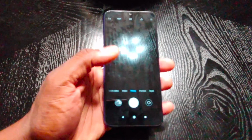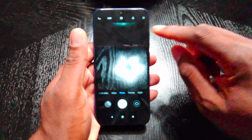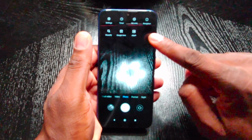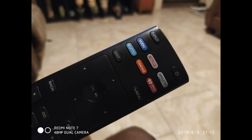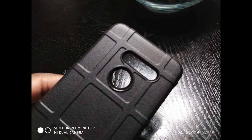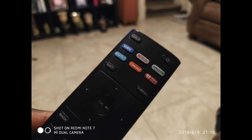Now, let's get to that 48 megapixel camera. That's been one of the highlights of using this device. The camera on this phone shoots really good footage depending on the lighting, and the photos are very nice. You actually have to turn on the 48 megapixel shooter. By default, the quality shows like high, low, medium, or whatever, but keeping it on the 48 megapixel when you want to take a nice photo is going to give you lots of detail. Other than that, you can just take regular photos with this thing, and it'll be just the dual AI cameras, which are absolutely fantastic, man.